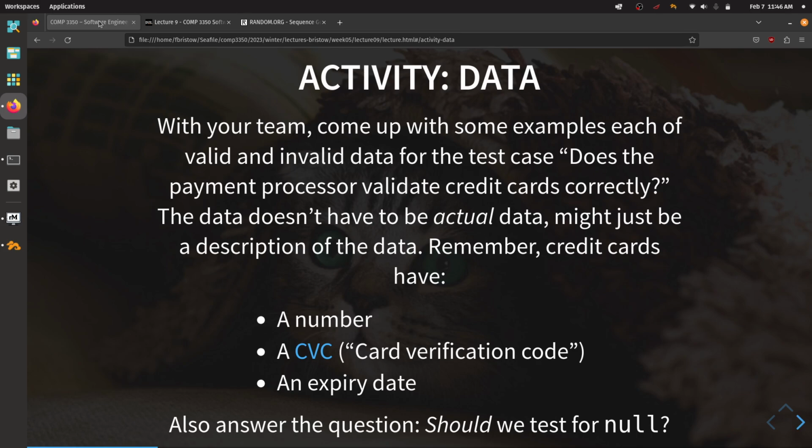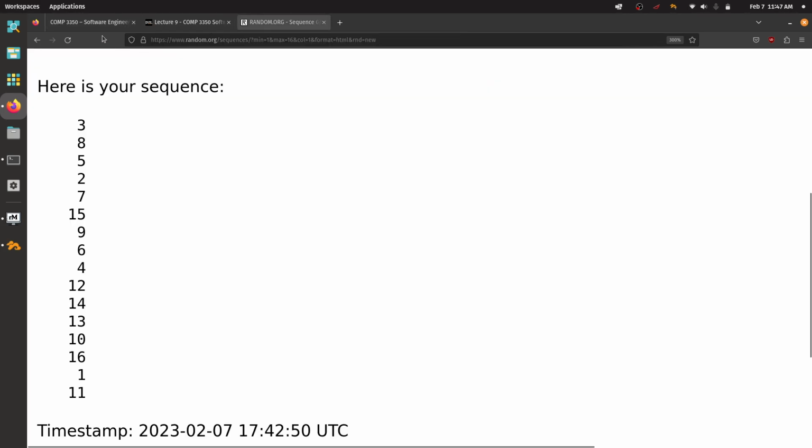Okay. I'd say that it's probably valid data, even though the date's passed, as far as we're concerned. Once you get up to the credit card level of validating the credit card, then it's definitely not a valid card anymore. But in terms of us just writing unit tests and coming up with data for that, I think that's valid data. Okay, good. Thank you, Team 5.